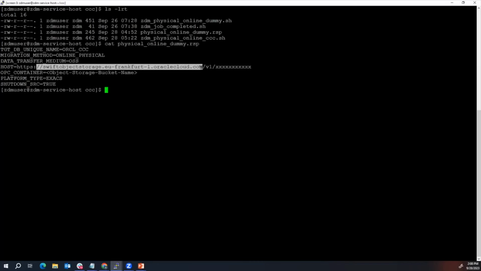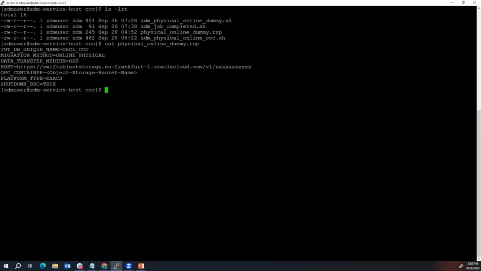Of course, how to prepare this host name is there in the live labs. You can go to the live labs and you will come to know how this can be prepared. This is actually your storage namespace. How to get this is clearly documented and also there in the live labs. And this is the bucket name. And then of course the respective VM cluster name. This is common for everyone going to the ExaCS, and then after the migration, do you want to shut down your source? I have specified true.